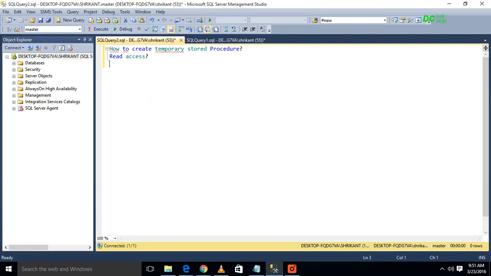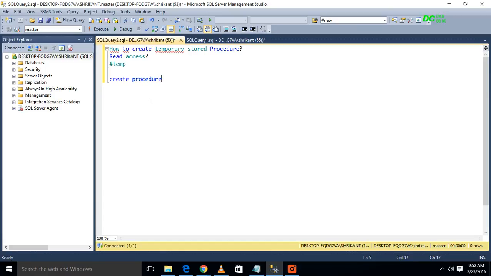How do we create a temporary table in SQL Server? Normally we create the temporary table with a prefix starting with hash. For example, let's say I want to create one temp table and name it temp, so I will write hash temp. This table will be termed a local temporary table, right? This table will be limited to this session. Like that, in SQL Server we can create a stored procedure which will be temporary. That means if the session is closed, that procedure will be destroyed from the server. So let's say I'm creating one procedure, create procedure, that will be the permanent procedure.